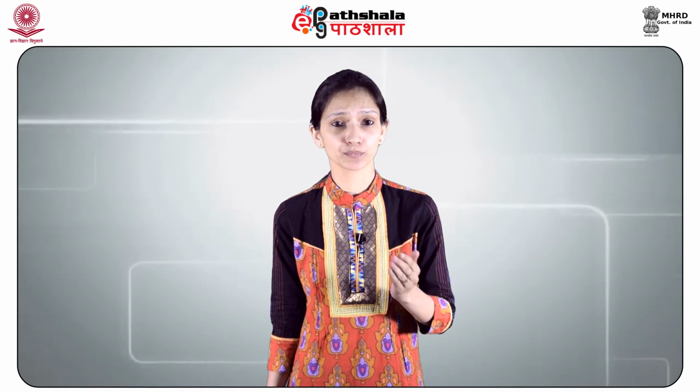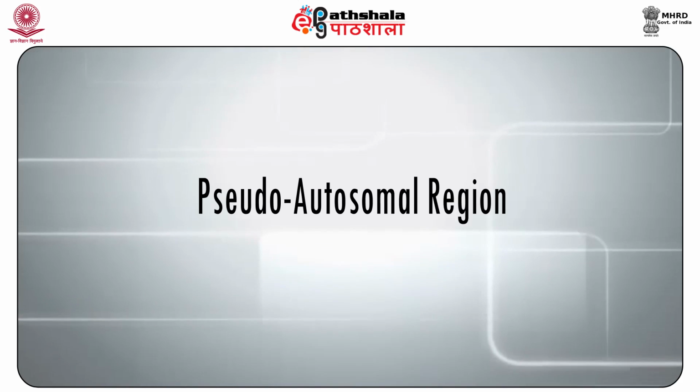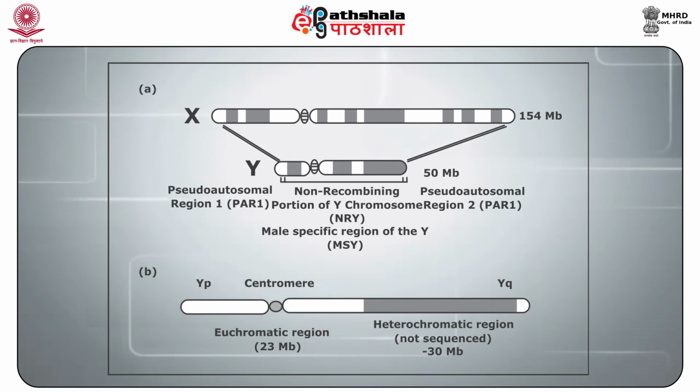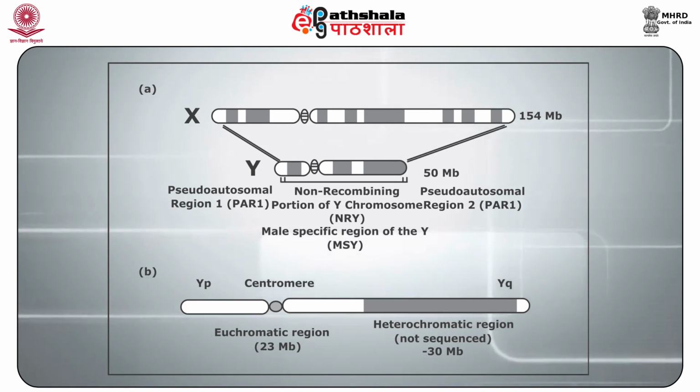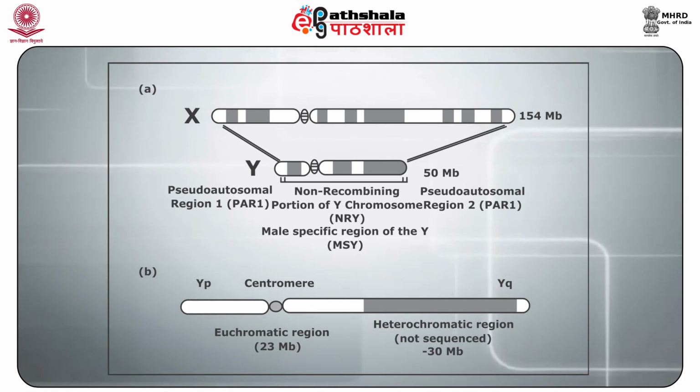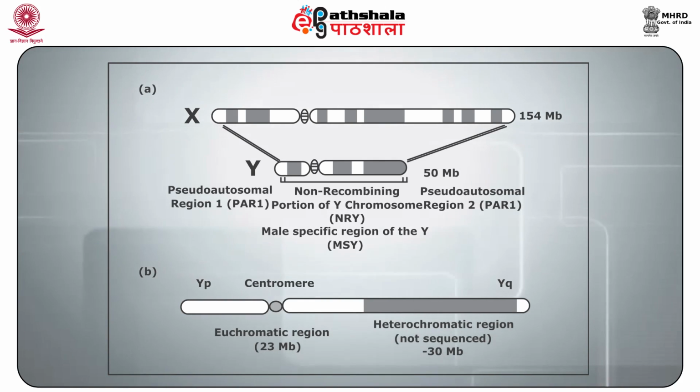Now we'll study the human Y chromosome genome. The human Y chromosome genome contains approximately 60 million base pairs, and the chromosome can be divided into two regions: the pseudo-autosomal region, that is PAR, and the male-specific Y region, that is MSY. First, we'll see the pseudo-autosomal region. Approximately 5% of the Y chromosome sequence is located at the telomeres of the chromosome. In particular, PAR1 is located at the tip of the short arm and PAR2 is located at the tip of the long arm. This region undergoes recombination with the homologous region of the X chromosome during meiosis in males.